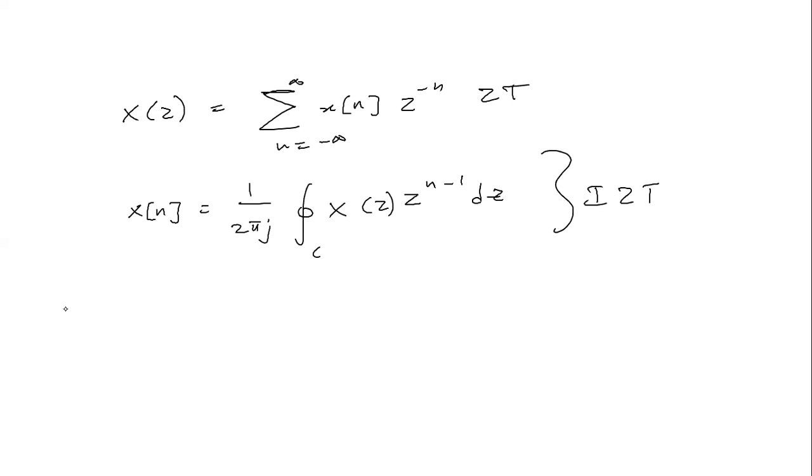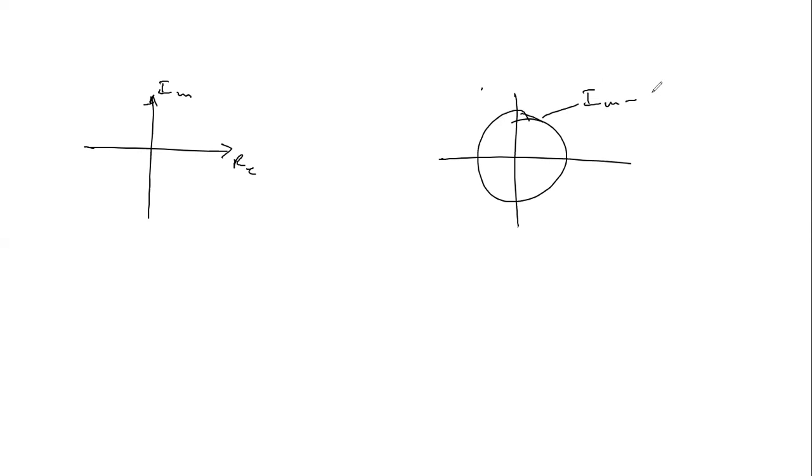Now, so far in the last analysis, we showed that the imaginary axis is this way, and the real axis is this way. But for the Z transform, this imaginary axis is seen to have folded into a circle, so that we now have something like this, where this circle is the imaginary axis, while this is still the real axis. So this point is known as the high positive frequency.